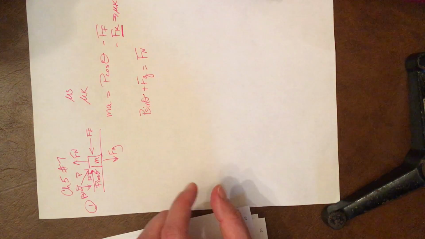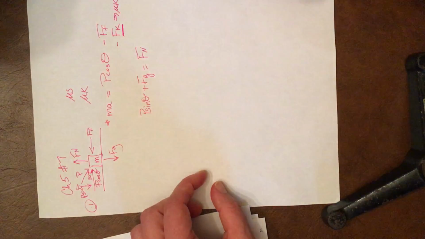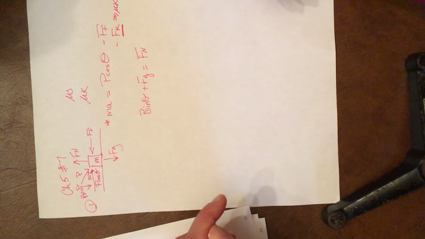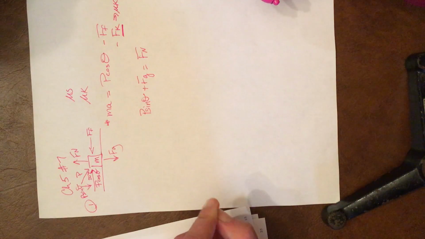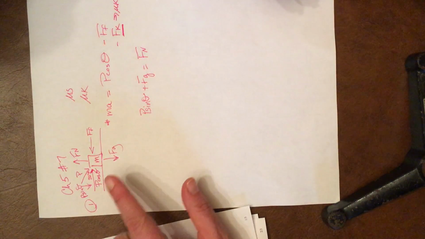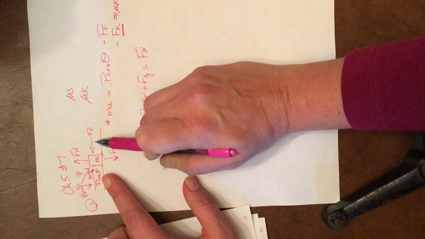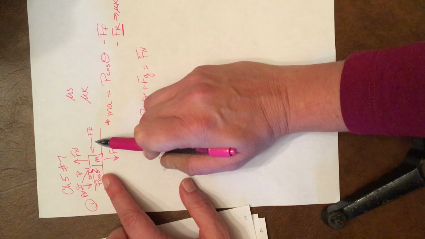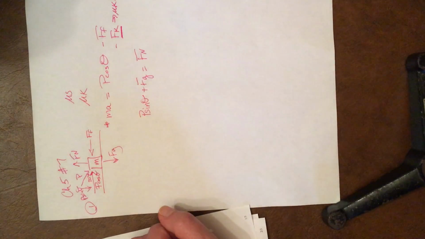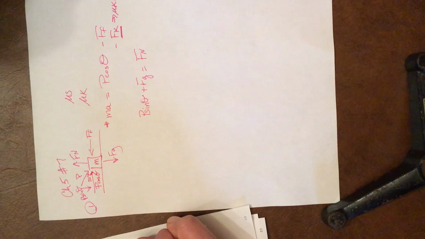But again, you're still doing really the same sort of thing right here. It's just that you know the value for P. If you are not accelerating, then remember that these two must be equal to each other, right? Otherwise, you're going to have unbalanced forces and you'd have acceleration. For part C, you'll notice it's much bigger. I can almost guarantee you're going to be accelerating there. So again, same thing, solve for acceleration now that you have the value for P, and find the value of your friction. Your value of friction is going to be with your kinetic friction because you will be in motion.